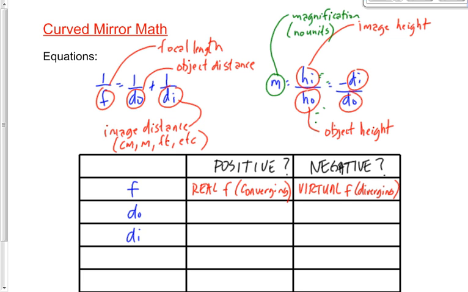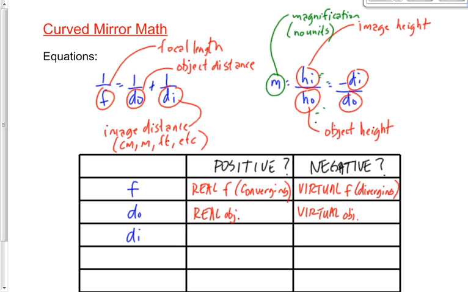DO, you're going to start seeing a pattern in a second here. DO is going to be positive when it's a real object. And it's going to be negative when it's a virtual object. Here's the good news, as far as this one goes. For you guys in Physics 30, the object will always be real. Now, it doesn't have to be later on in physics for you. If you have a system of mirrors, 2 or 3 or 4 mirrors in the system, and light's reflecting off of one of them, forming an image, and that image becomes an object for another one, and that image becomes an object for another one, and so on, it is possible to have a virtual object, or even more than one virtual object. But for us, we won't see that.